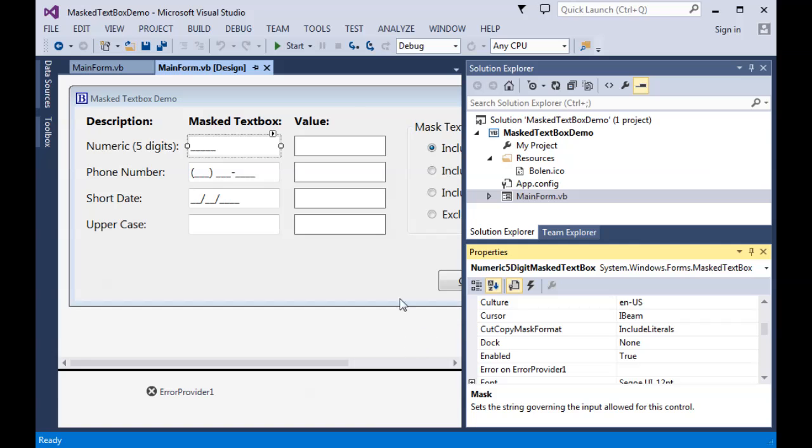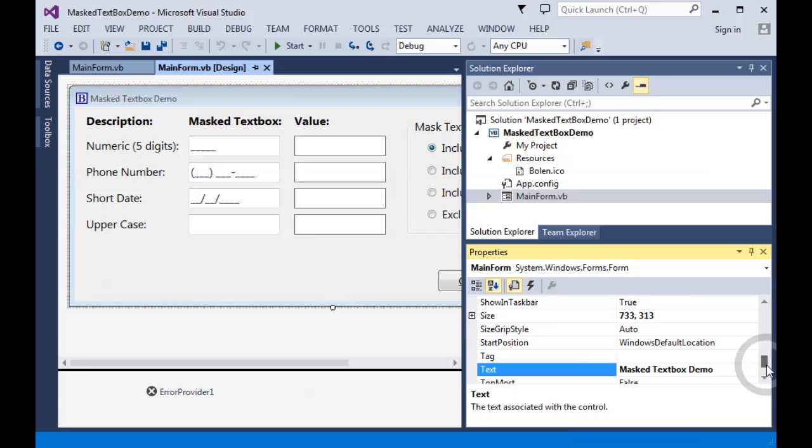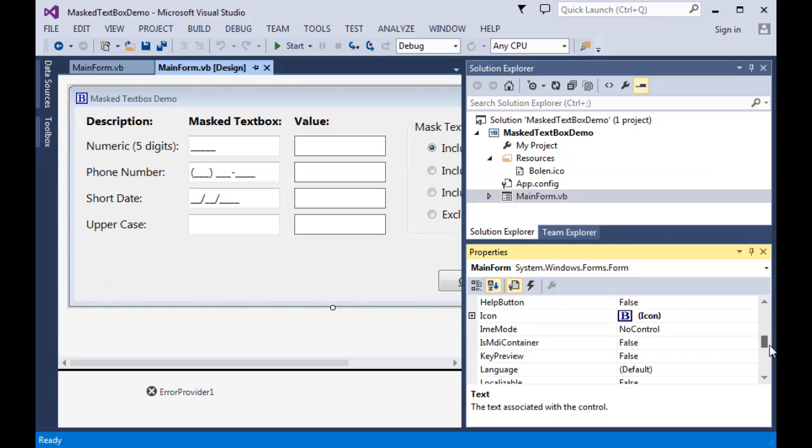So let's take a look now also at our form, because there's one thing about the form that we probably don't think about too much. But the form has one property that will make a difference on how this program behaves. The default for the form that we create is AutoValidate EnablePreventFocusChange. So as we set e.Cancel on a validation event for one of these different text boxes, what will happen is we'll be stuck in that text box until we either clear the text box or we have valid data.